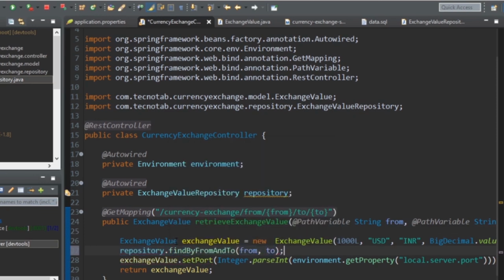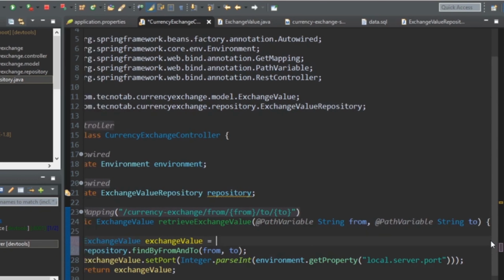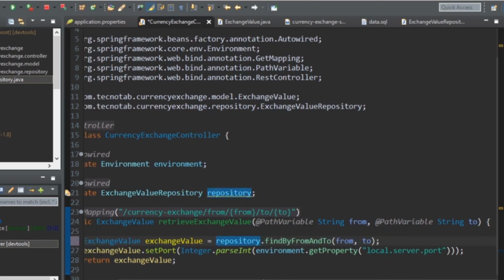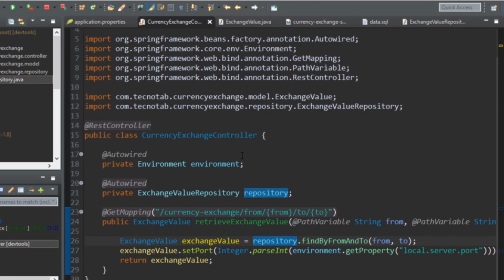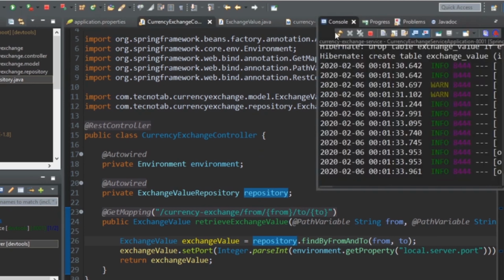Close the method. Now we don't need this thing. Okay, now save it and relaunch the application or wait for the application for changes to pick up. Let's see the console, what is happening.